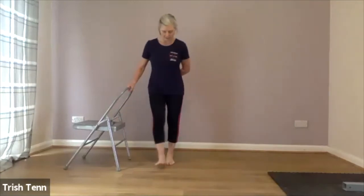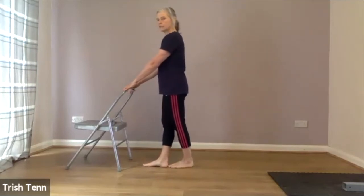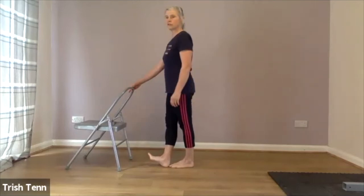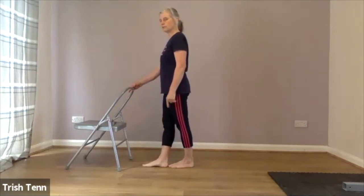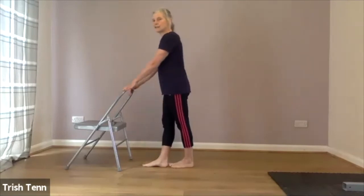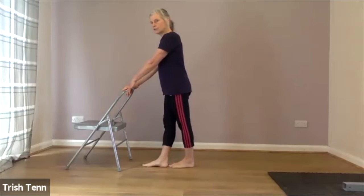So come back to the right leg forward and the left leg back. So swap legs again. We're going to do a little bit of toe raising here. So lift the toes of the front foot up and the foot. If you've got your shoes on, you might just lift the whole foot and the toes together. So put the foot down and then the toes down. Try and do it in two stages if you've got bare feet. Toes up. Foot up, toe down, foot down, toes down. Now the back leg, toes up on the back leg, foot up on the back leg, foot down, toes up on the back leg, foot up on the back leg, foot down, toes down.